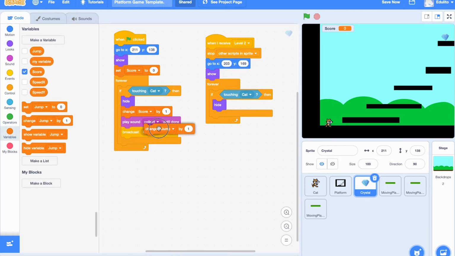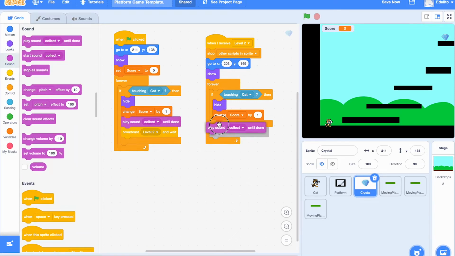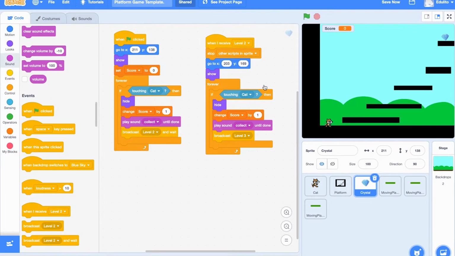Put that in there. And again, we're going to play the sound. So let's get the sound. And we're going to play the sound collect. And this time we've finished level 2, so we now need to broadcast level 3. So let's get the broadcast block, put it in here. And we need to get a new message there. And the message is level 3. Click OK. OK, that's good.